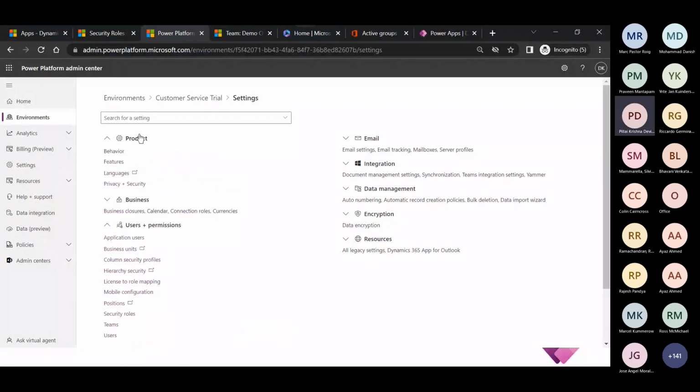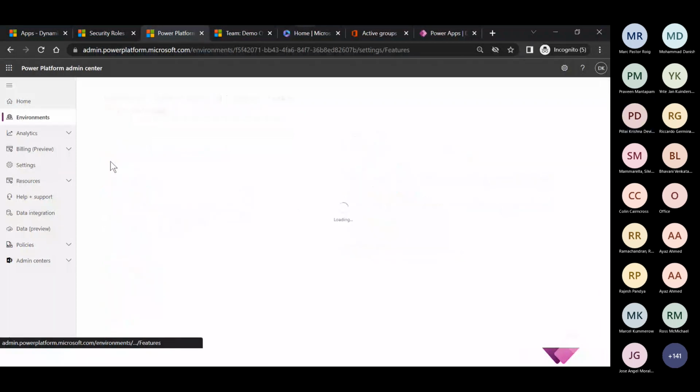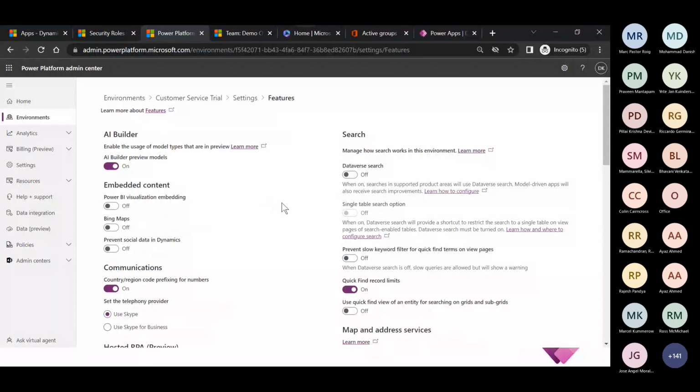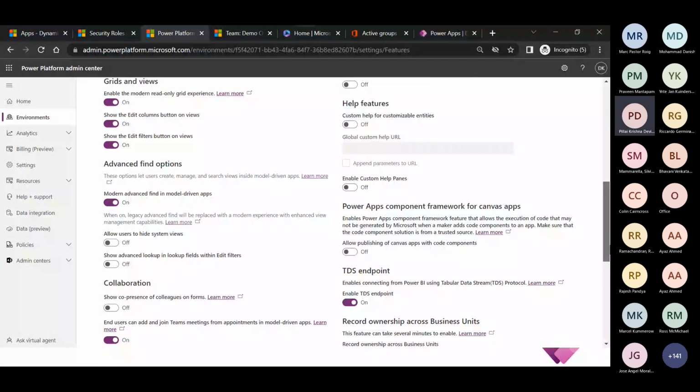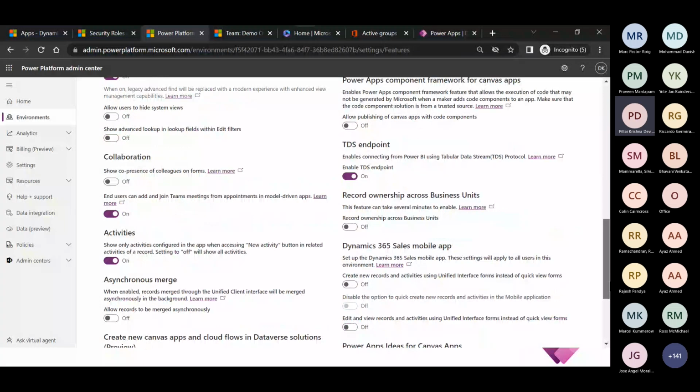Then I move on to the product and navigate to features. Here these advanced settings are available. Okay, so yeah, record ownership across the business unit. I believe this feature is released in this wave 2 release.